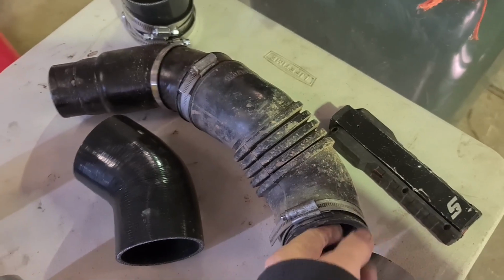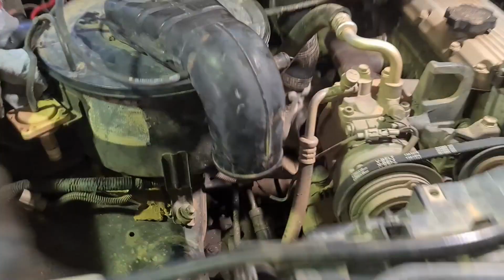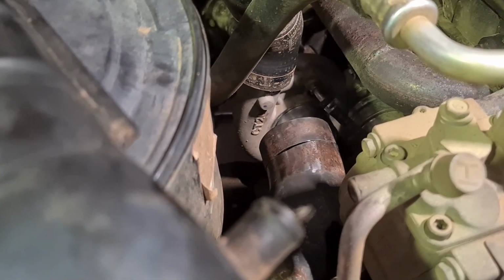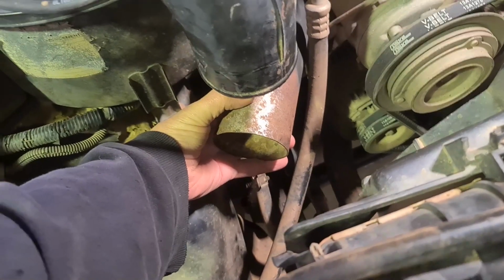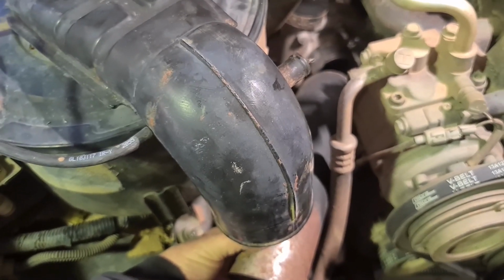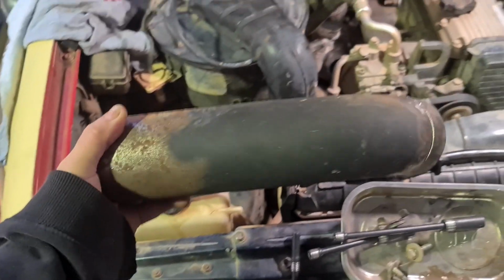That's the before. We've got a mock-up piece made from scrap material here. So all we're going to do is straight off the turbo, that way, 45, 90 up into there, straight pipe, make it one piece of pipe rather than 47 joined pieces of pipes. And yeah, we'll get it done.